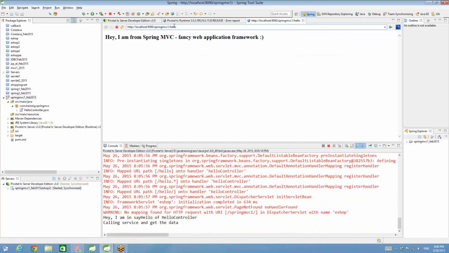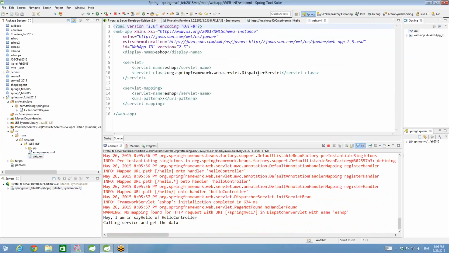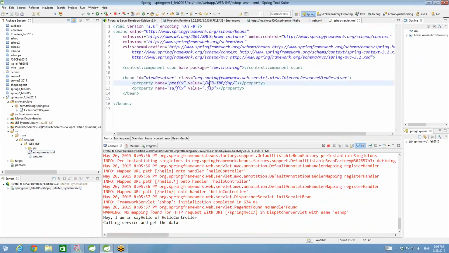Hey, look at it. When you called /hello, the request was taken by your dispatcher servlet because it's been configured as a front controller. And this one, by convention, read your Spring config XML, loaded all the Spring managed beans.